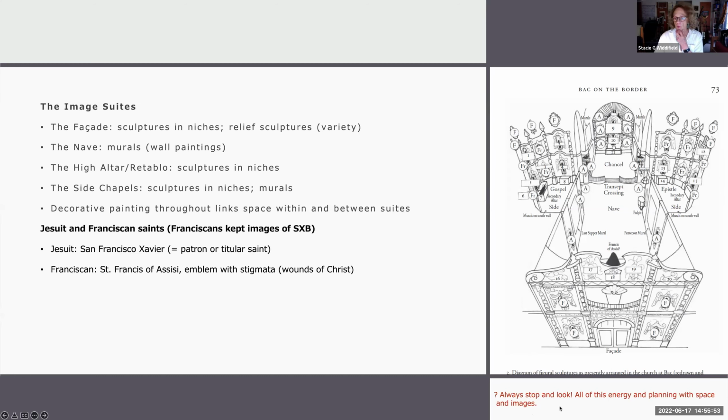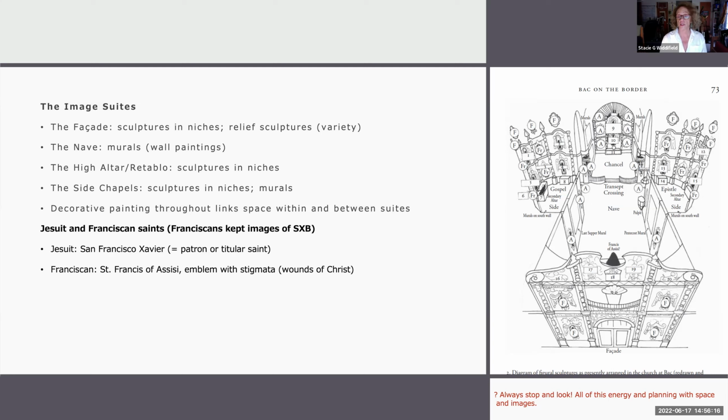And when you go through the church, be sure to take time to stop and look. It is really just amazing if you take a few moments to look at how the images are made, where they're located, what's located next to them, the scale of these images, the materials of these images.